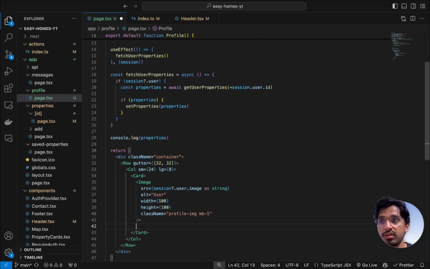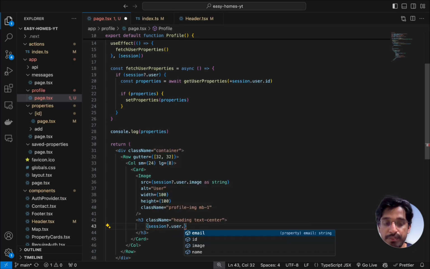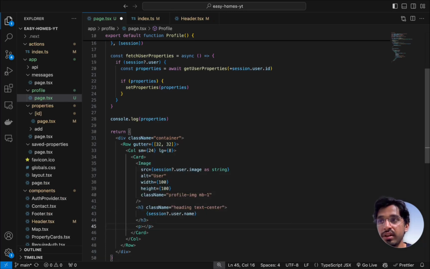So let's render this within an h3 tag by giving this class name heading and text-center, and inside this let us give the name of the user, that is coming from session.user.name, and then let's show the email of the user by using a paragraph tag and passing in session.user.email.